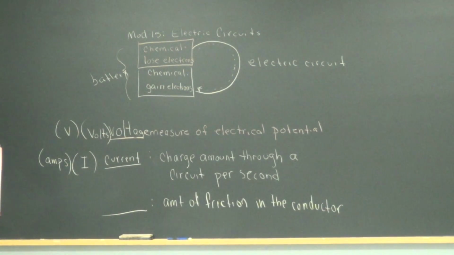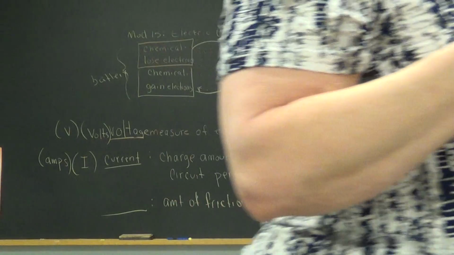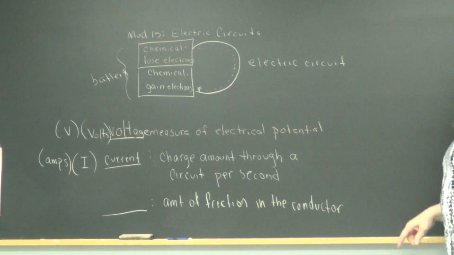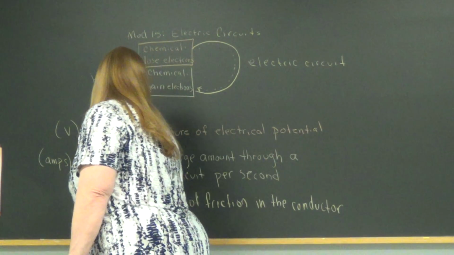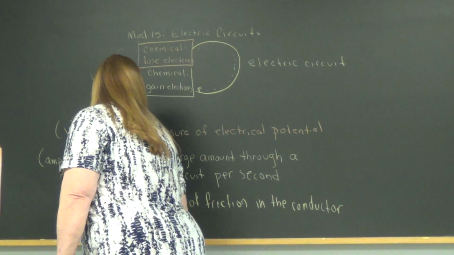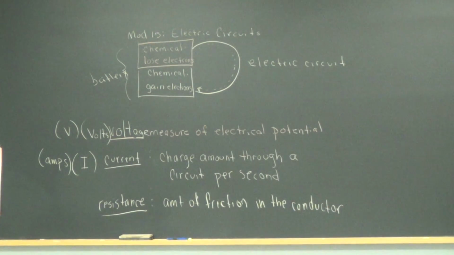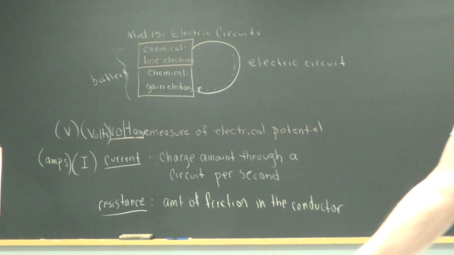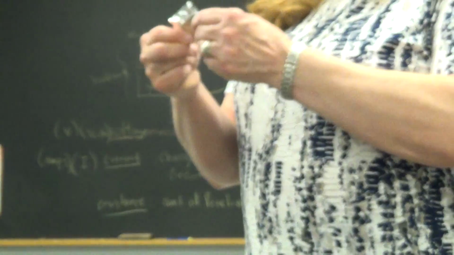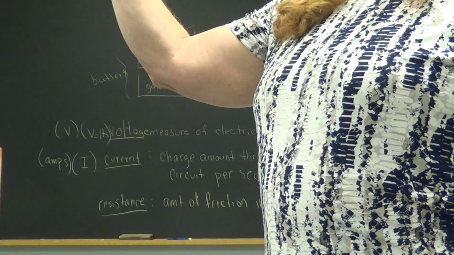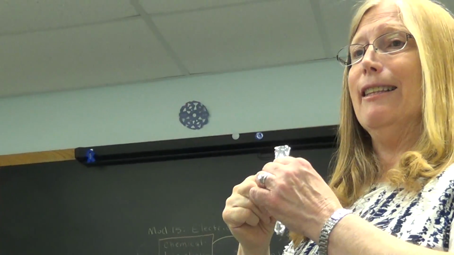Current is measured in amps. So when someone tells you the amperage you have, it's how much current is running per second, different than the pressure, voltage. And the last idea we have to meet is the amount of friction in the conductor, and that is resistance. All our conductors, no matter how good they are, have some resistance because there are atoms in it. Even though this tin foil turned out to be a pretty good conductor, it's still made of atoms. So when our electric particles try to flow through it, they're going to bump. That's why we get the friction and the heat that you felt.